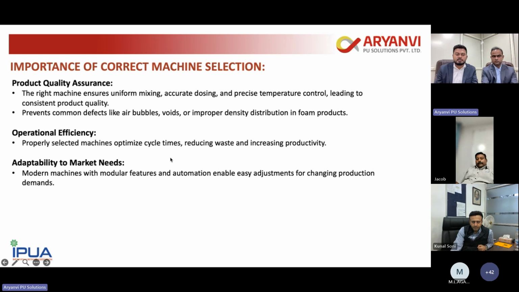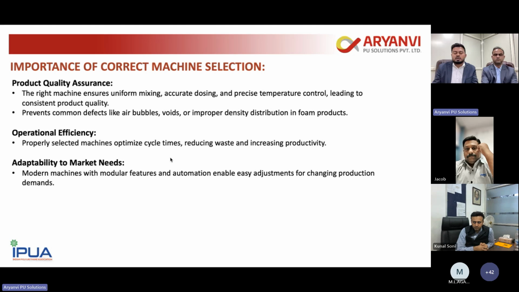Then, if you talk about the ratio also, this is the example I have given you for the shot weight. Similarly, you can imagine the things for the ratio. If your chemical supplier is asking to maintain XYZ ratio and your machine is not capable to maintain it, then also you will have a problem. So that's the reason it is very important to select the right machine depending upon the product you are going to manufacture, depending upon your future product which you are targeting to manufacture in the next 2, 3 years or 5 years.